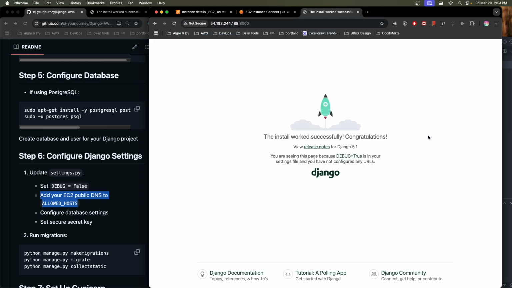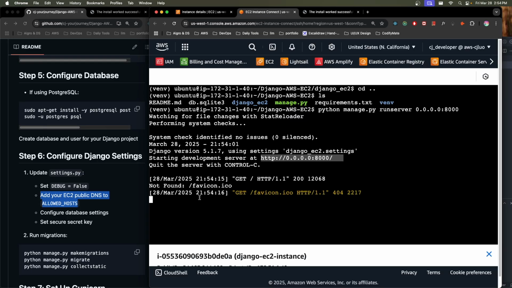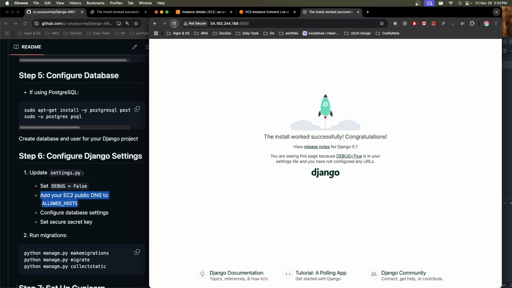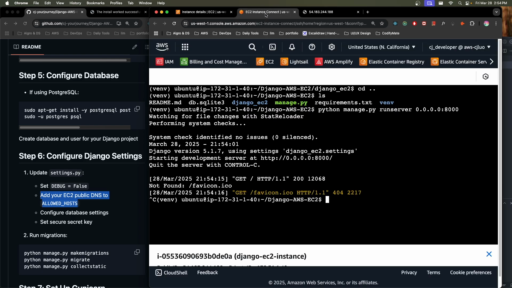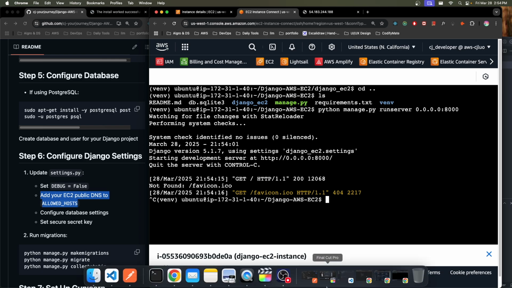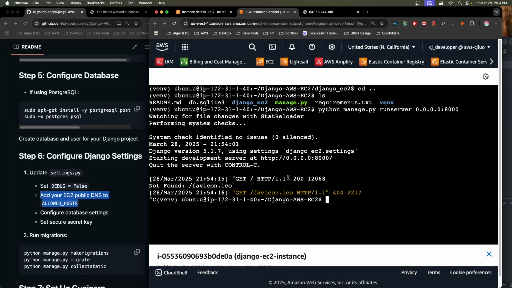Okay, so at this moment, this Python project could run with the development server right here. But the thing is that if we exit the development server, the site will not work. See here? So that's why we need Gunicorn. Gunicorn is for running in production. And the Django built-in default server is for development only.